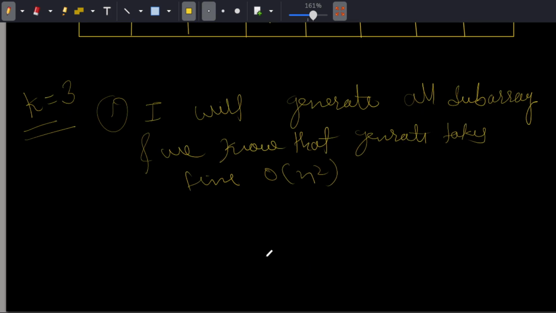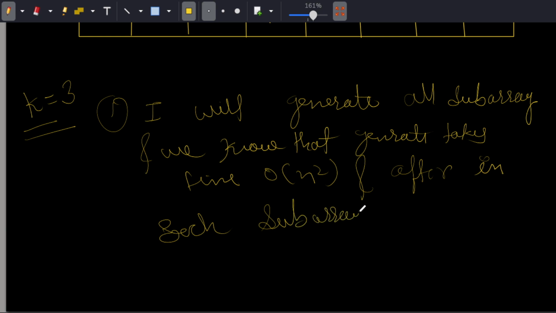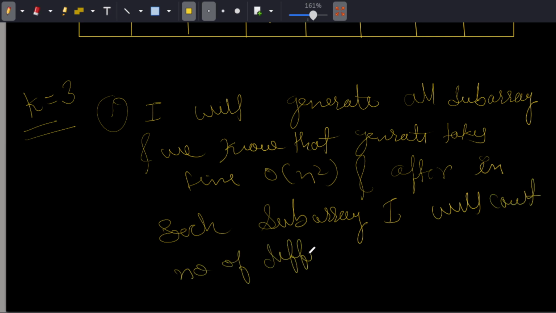And after generating each subarray, I will count the number of different integers. So this will take another time complexity of n.